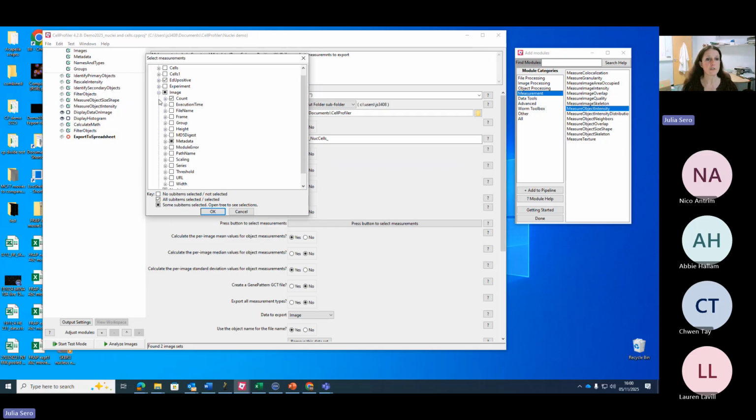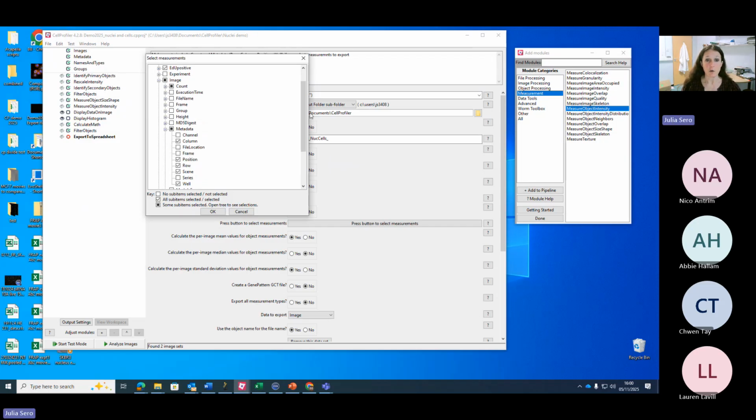So first things first, I definitely want the count, and I want, say, the count of cells and the count of EDU positive cells. You could also get maybe the first cells before the object filter if you want to know how many it removed, compared to how many it found initially.